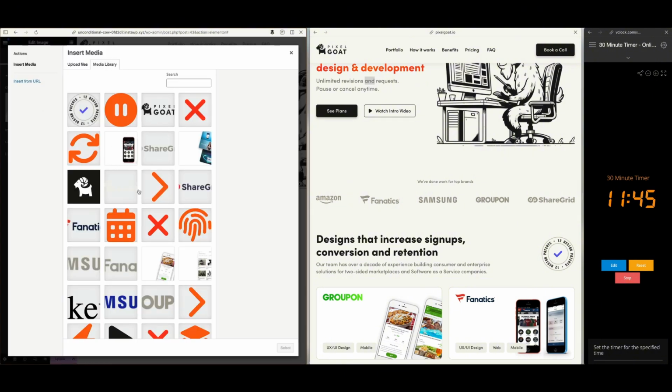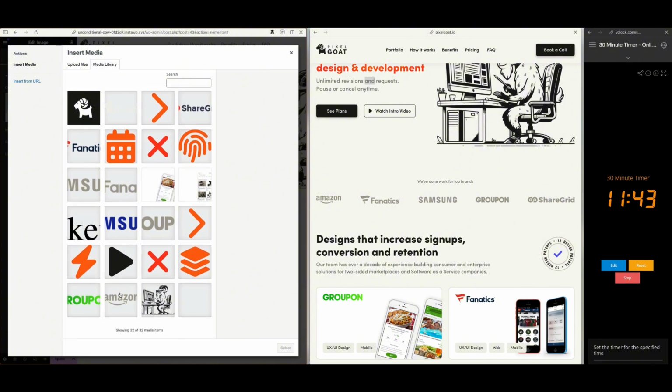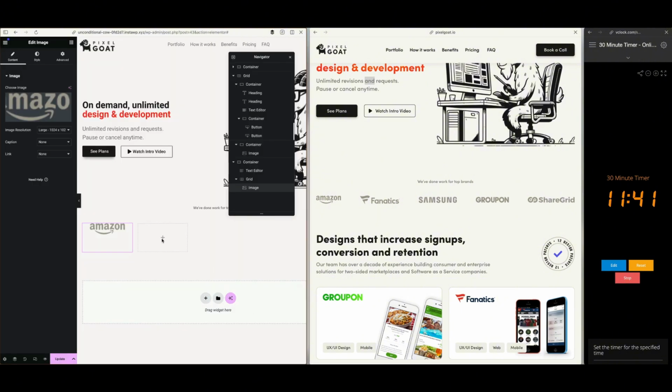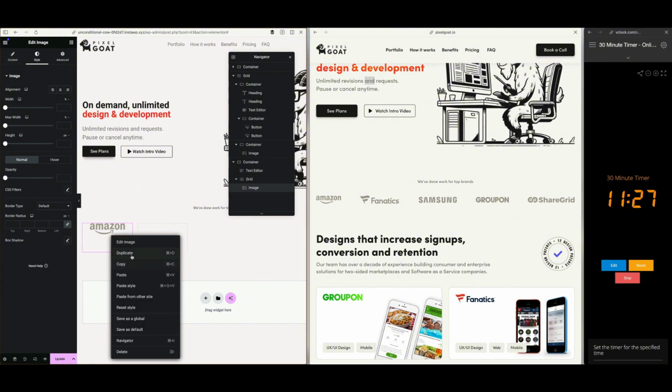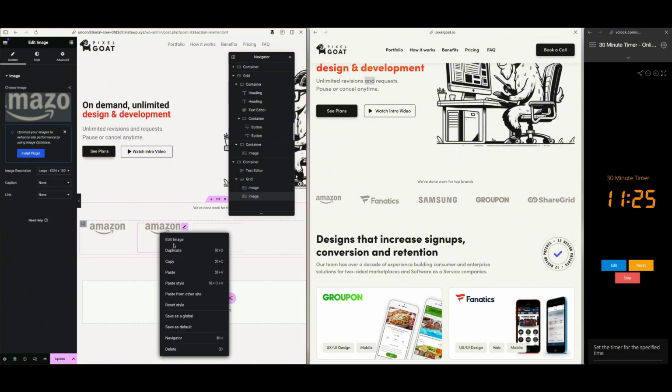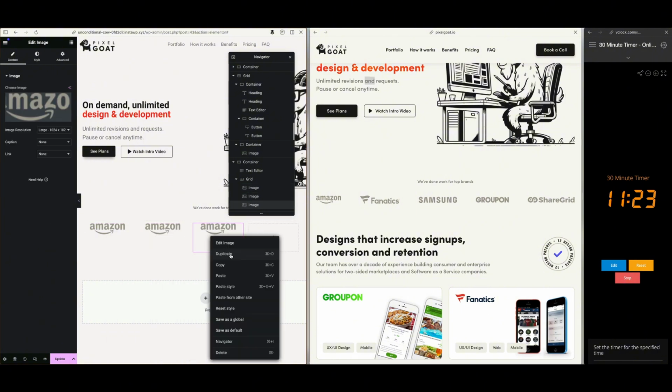This one is Amazon. Some strange positioning happening here. That's all right. Let's duplicate that a couple times here.